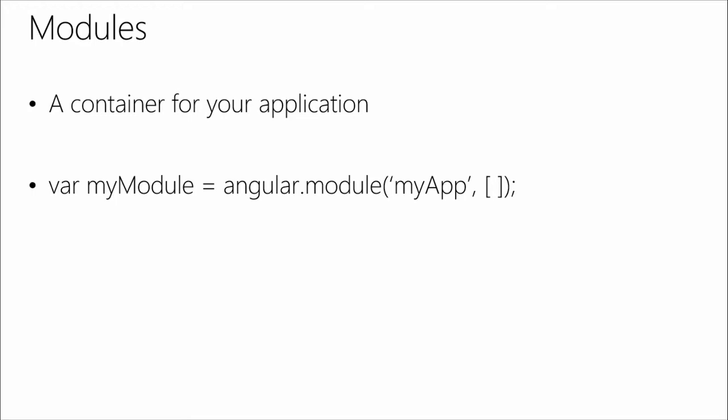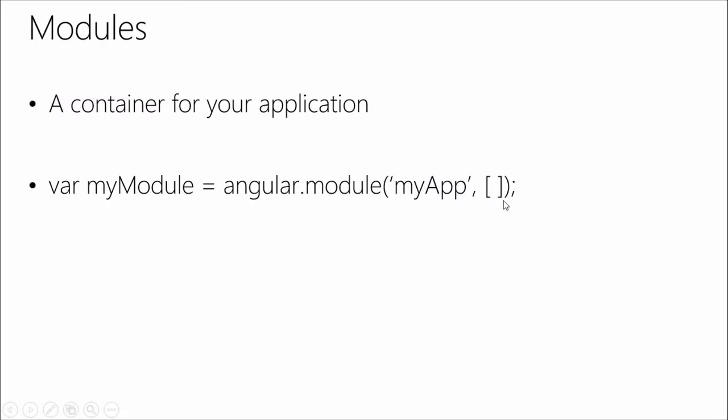So we're just going to keep it in one file. And at the top of your file, you're just going to type in var and give your module a name, and then you'll just use angular.module. And the my app here, that's going to be what you're going to call your app in your view. So right here, we're just going to give an example, for instance, my app. So this is what you would call your directive with ng app using.